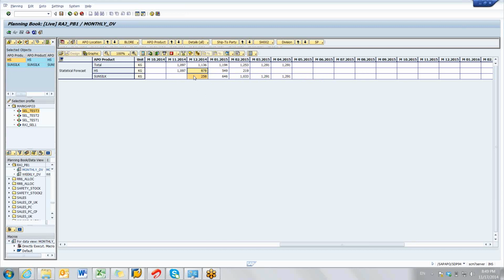Because here we are introducing it from the 12th onwards, this is also possible through life cycle planning. Both cases will be there, where in some cases business will slowly grow, and in some cases they will completely stop and introduce a new product. You got it, right? Yeah, I think the result is also right. Because Head and Shoulders starts at 1097, then slowly it is decreasing, and vice versa for Sunsilk. Right.